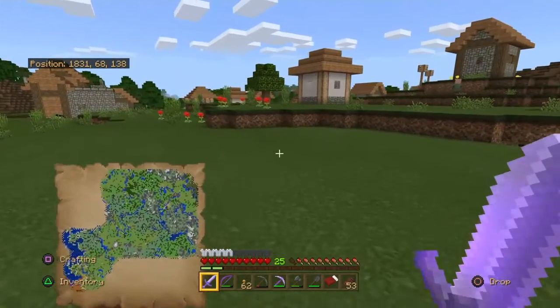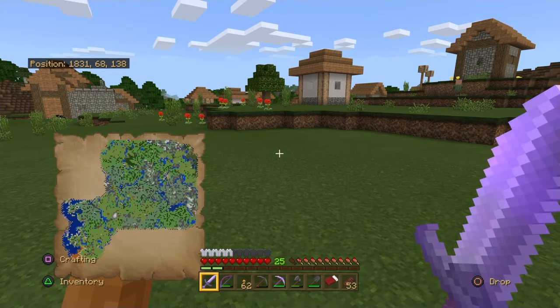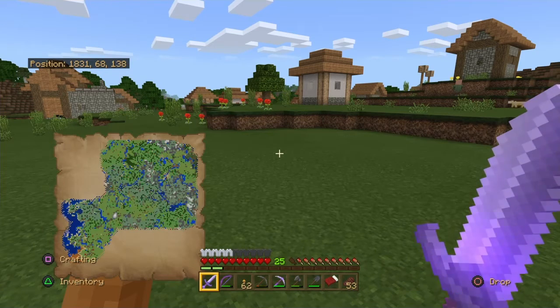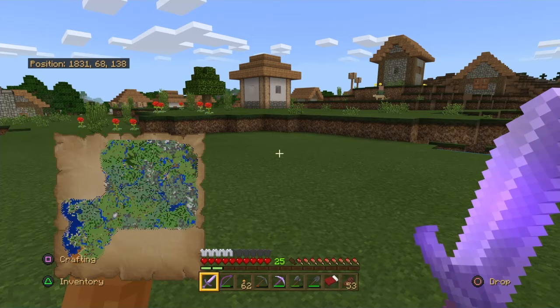Didn't find anything too interesting except for that cave that I showed you, the small cave entrance, and that one village. Other than that, it's just some extreme hills, so that's pretty much where we're going to go look for emeralds.